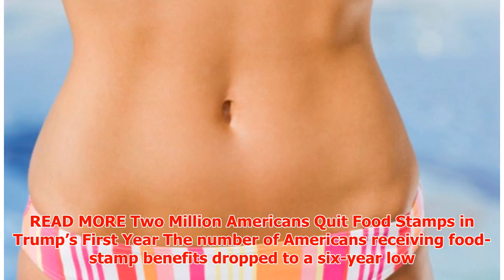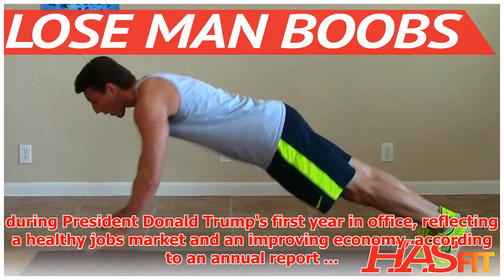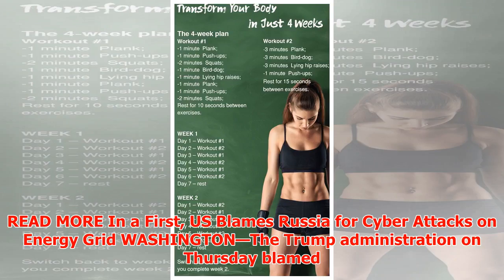2 million Americans quit food stamps in Trump's first year. The number of Americans receiving food stamp benefits dropped to a 6-year low during President Donald Trump's first year in office, reflecting a healthy jobs market and an improving economy, according to an annual report. Read more.